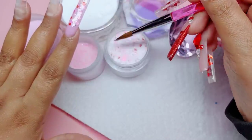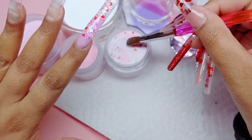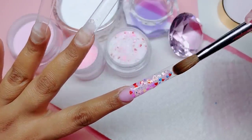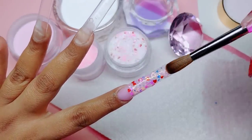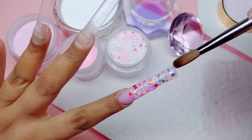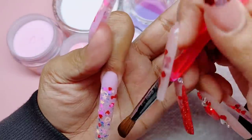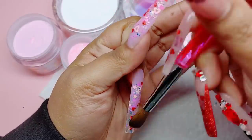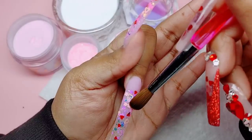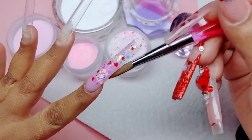So yeah, baby girls, I am using their monomer and I am using their neutralizer drops, just so that it can minimize the smell or the odor of the monomer. Even though monomer does kind of linger around your house, it's very important to use little things to minimize the odor of it, you know what I mean? Just take proper steps to reduce the smell.